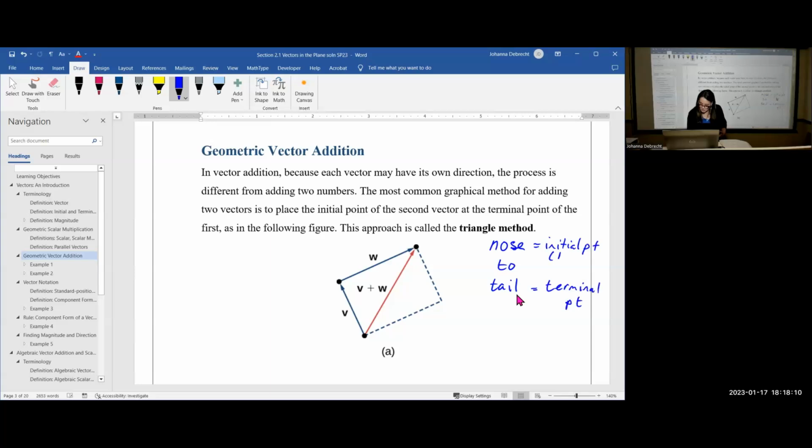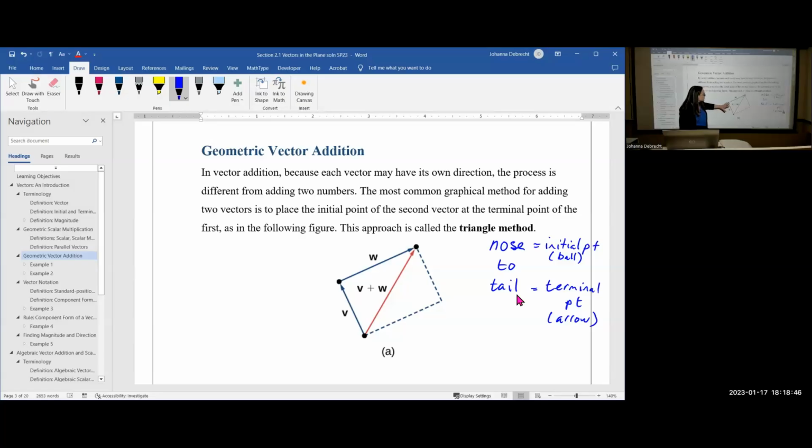Okay, so this is the ball, and this one down here is the arrow. All right, so to do nose to tail is to do the triangle method. Take one of your vectors, and it doesn't matter which one, you can do it either way. Here we took V, and then you want to stick the nose, which is the initial point of W, to the tail of vector V, so nose to tail. So initial point of the second vector on the tail of the first vector.